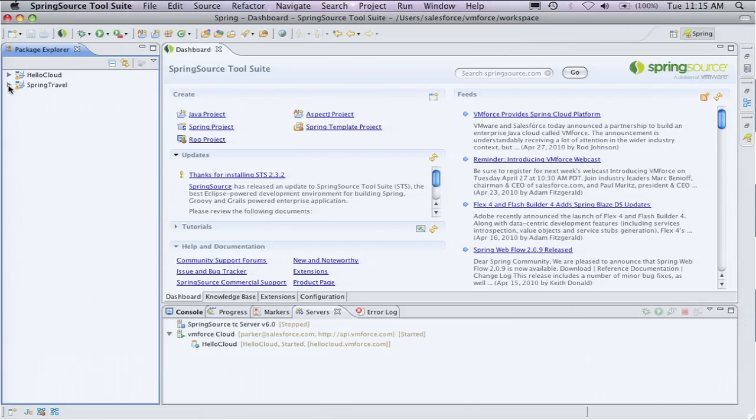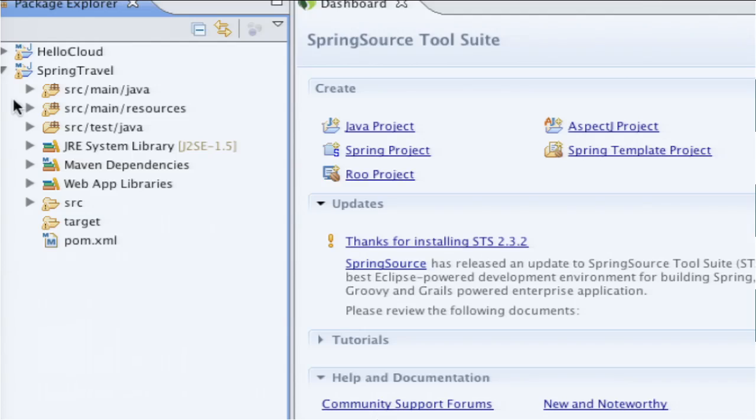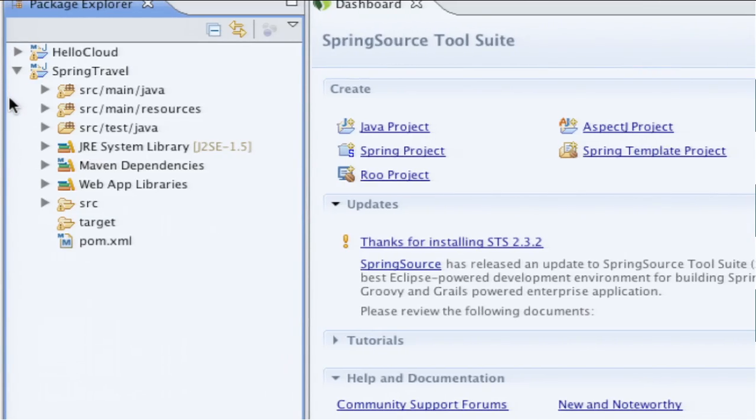So let's go back to the IDE. And there's an application called Spring Travel. I think every developer, I've just learned about it in the past month, but I think every Spring developer knows it. It's a reference application that's a real solid application, end-to-end, that is how you learn the Spring platform. So Rod, why don't you walk us through this application, and then let's get it running and take a look.